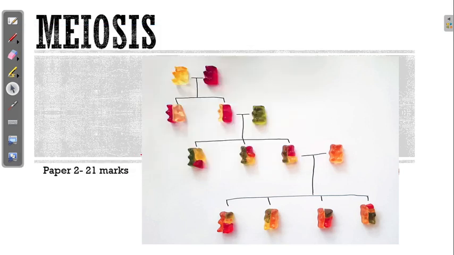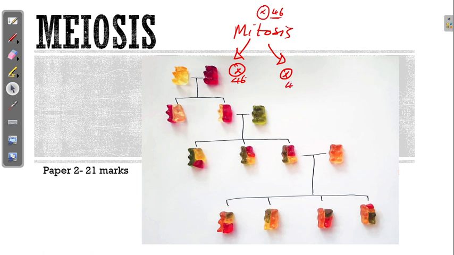All right, let's kick in meiosis. Meiosis is different from a division of a cell that you did in grade 10, which is called mitosis. Remember, in mitosis, one cell divided into two identical cells, genetically identical, right? And then if the cell started off with 46 chromosomes, for example, the two cells will end up with 46 chromosomes each due to DNA replication.